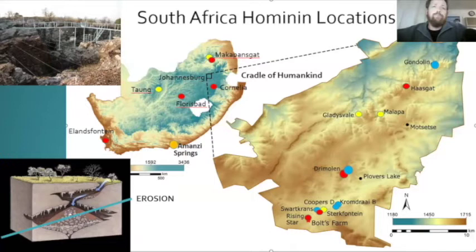The sites in the Cradle of Humankind UNESCO World Heritage Area are caves, but you wouldn't recognize them as caves today. Most are holes in the ground that have been partly mined — caves completely infilled with sediment, hardened into rock, with the top part eroded away. They've been excavated by lime miners in the late 19th and 20th century, removing speleothem for use in the gold extraction process, and then archaeologically excavated for coming up on 100 years.